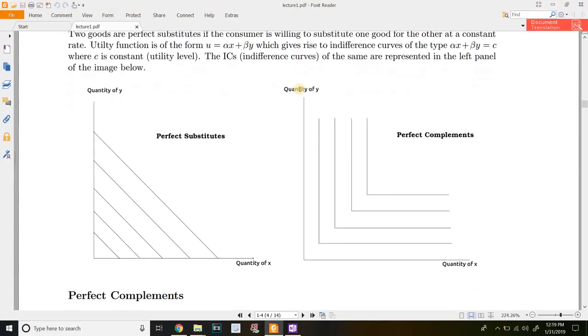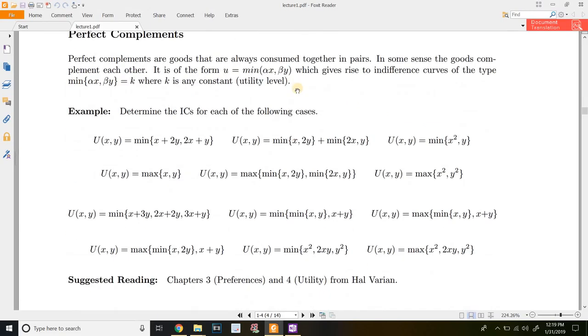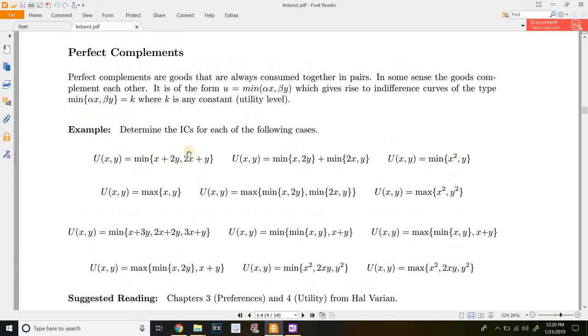At this point I want you to try these problems, the examples. You have to find the ICs for each of these cases. So begin with the basic idea. Let's say you have this particular function in mind. So first look at the left part, then look at the right part. Okay, so first find the points on the Cartesian plane where these two parts are going to be equal. Basically when x plus 2y is equal to 2x plus y, and that should give you the dividing line. One part will behave as left part, one part will behave as the right part, and basically you can see which part is which by comparing the values.